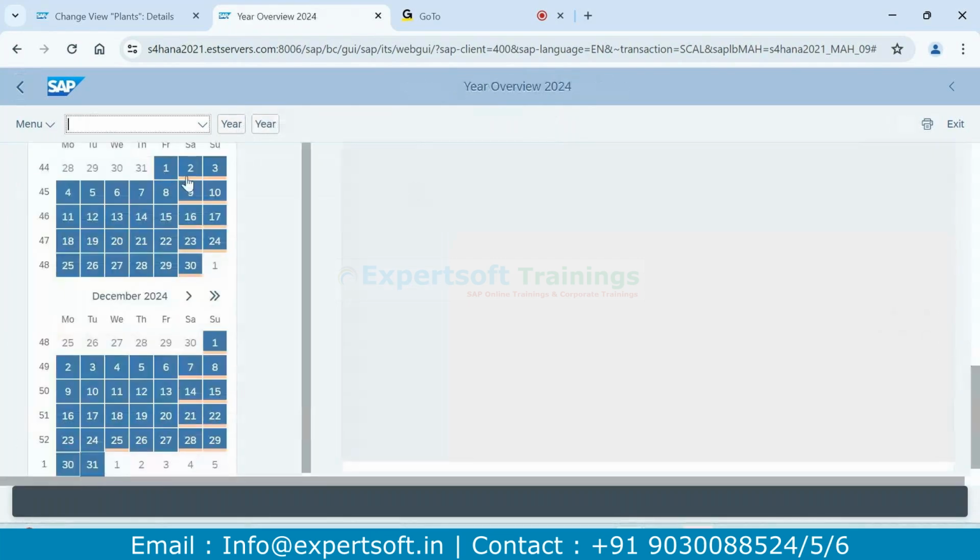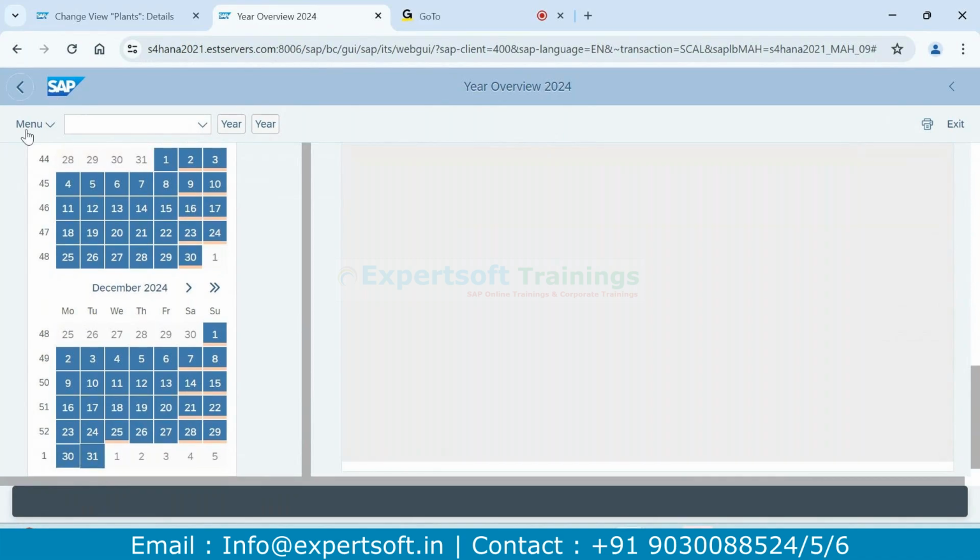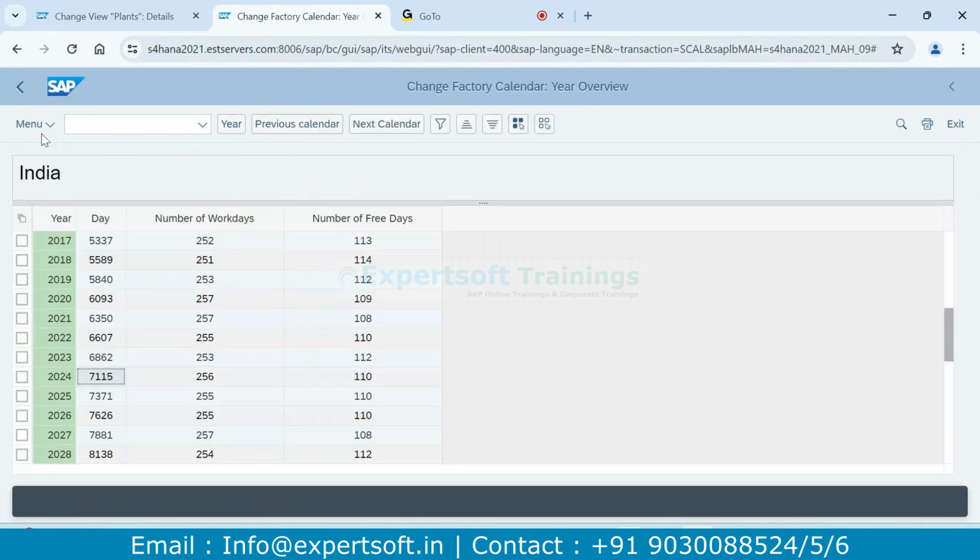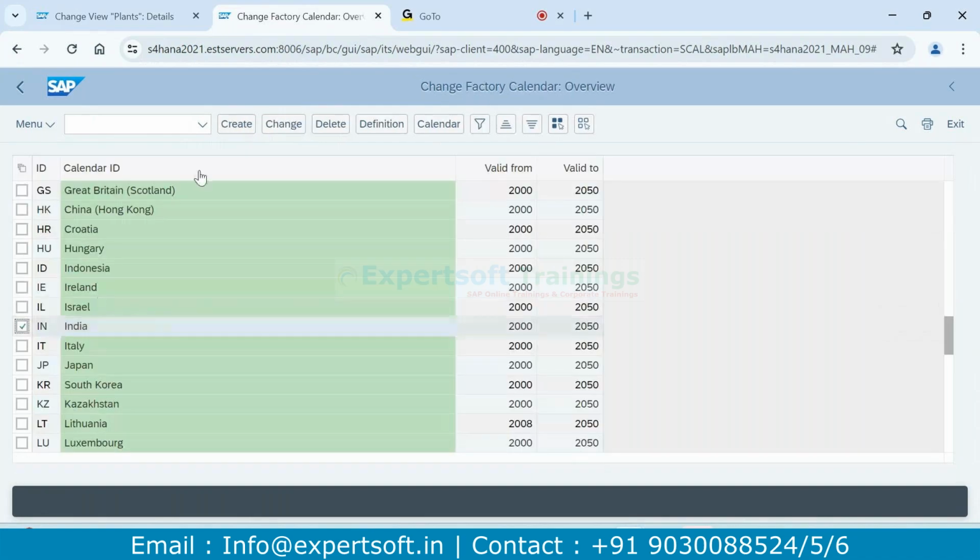The underlined red line is there, correct? These you can take as non-working days, with a different color code. For example, 25th December, Christmas, is a non-working day. This is a holiday. So the definition we are giving is 5 days, correct?